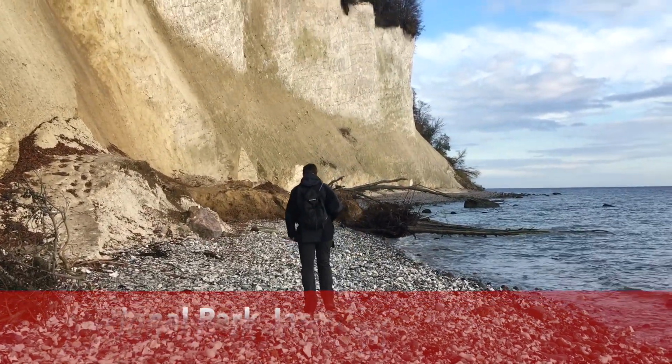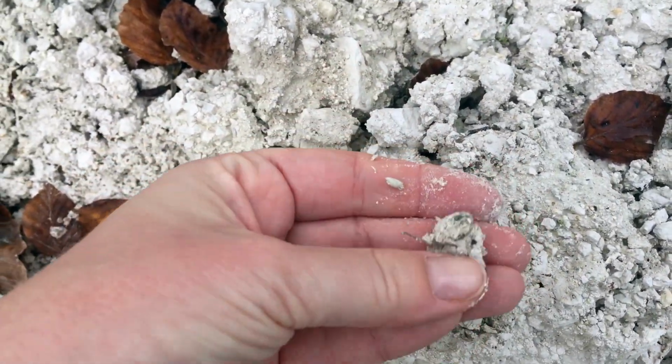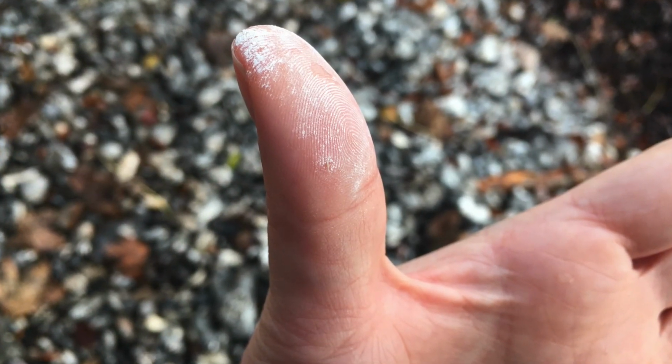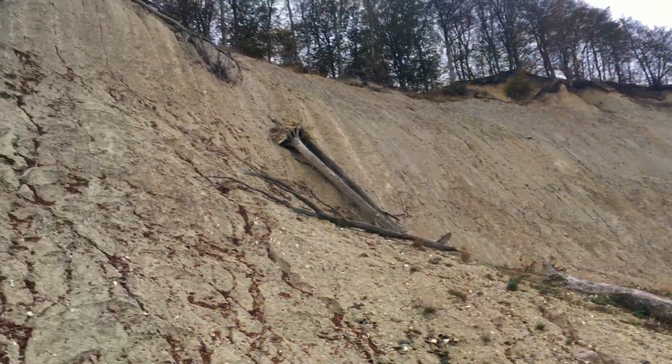You need to plan at least 2 hours for this. From Königsstuhl, you can get a bus to Sassnitz. And I would definitely recommend wearing hiking shoes. The trail is very varied, and I can definitely understand why people say that this is one of the most beautiful trails in Germany, which is really cool, but also, as you can see, pretty dangerous.